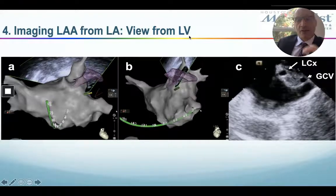In order to illustrate this view, we did a few cases with Carto sound so that you could see, in the context of the three-dimensional anatomy of the left atrium, where the transducer was. So here we've done transseptal and we advanced the ICE probe transmitral, and we rotated so that the echo beam faces superiorly towards the left atrial appendage. So this is the image that corresponds to this catheter position.